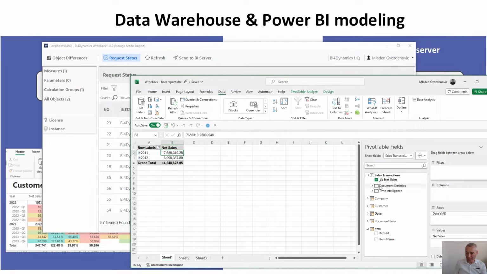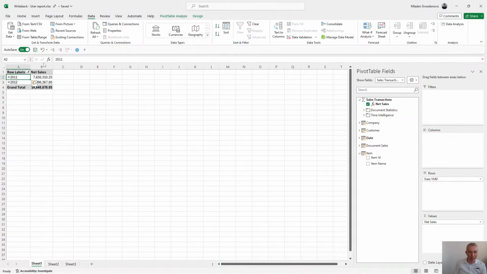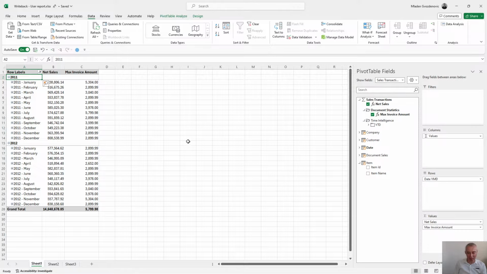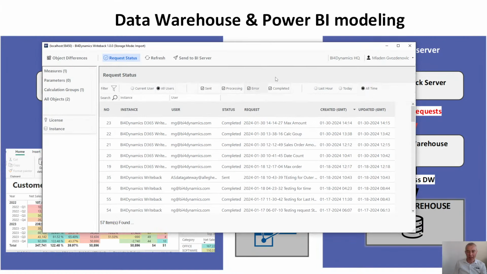Okay, so it created a document statistic. Let's just put it into the big picture here so that we have the same experience. It created a folder and max invoice is here. So it was not hard. It was like 99% of time me talking, but actually it was just one click. And it created also the same folder here. So this is what users would see. It can be Excel, can be Power BI, can be any other front-end part. So this is good. Now, going back to our development report.